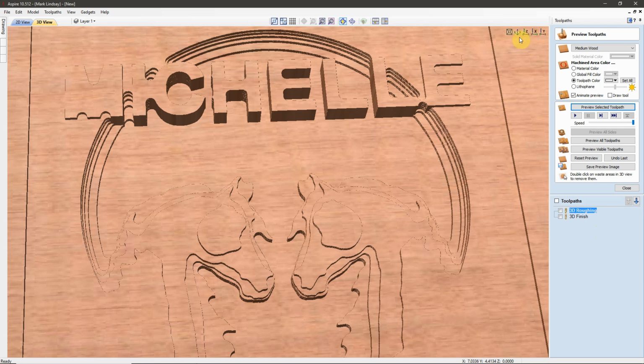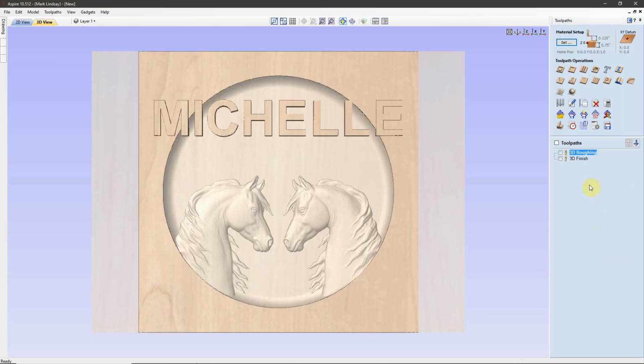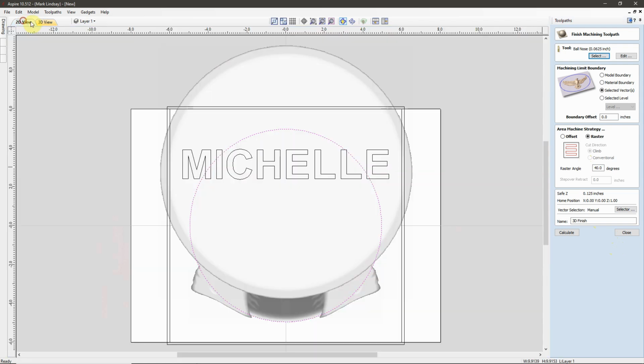Now we'll need to recalculate our 3D finishing toolpath. So I'll close my preview, double click, go back over to my 2D view, and again we have that vector selected. I'll click off to deselect.